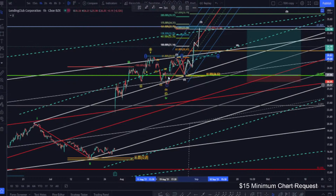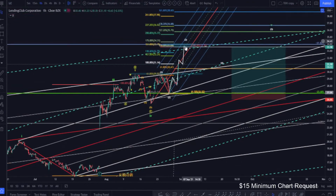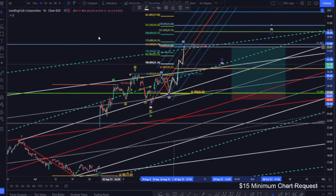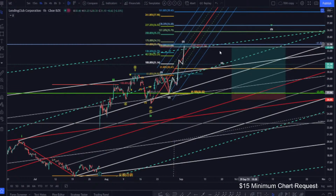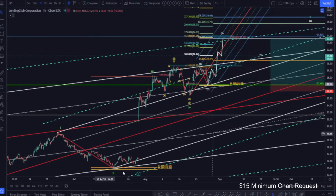Where's the context? How can I have a reasonable target here? I'm at all-time highs. Yeah, I'm at all-time highs. So how else am I going to define a reasonable target based on a pattern that we know repeats? I mean, there's not a day that I haven't shown either this or this across pretty much everything we look at. Again, we can't make this stuff up.